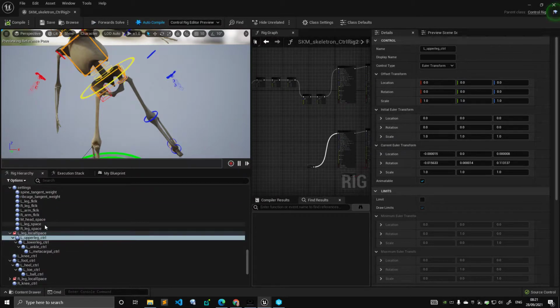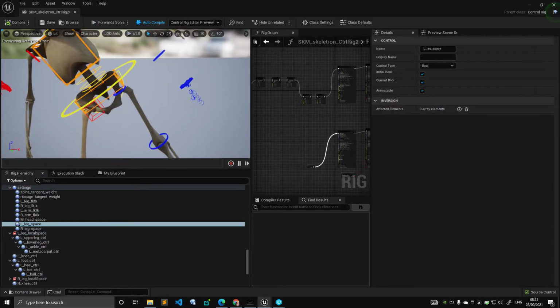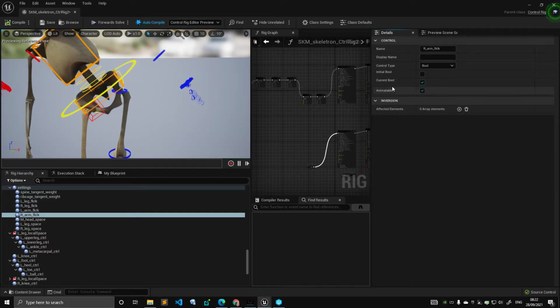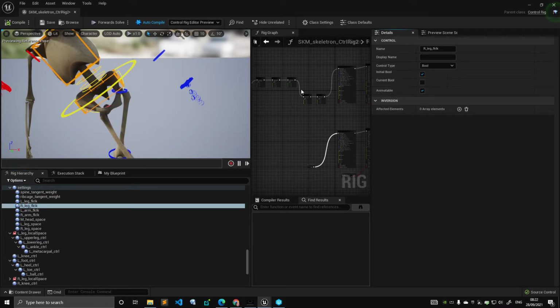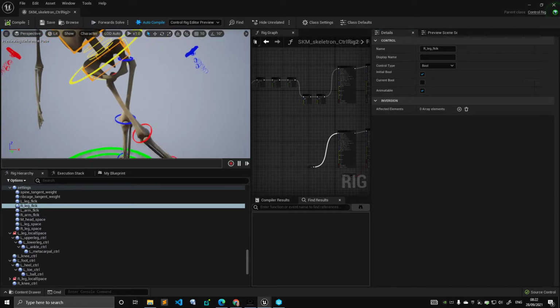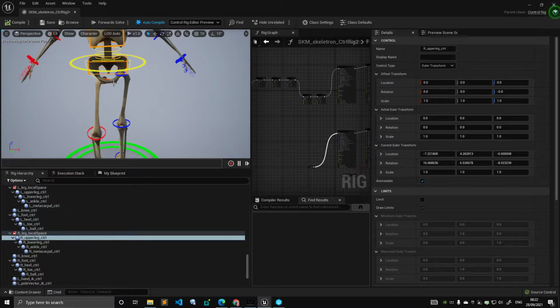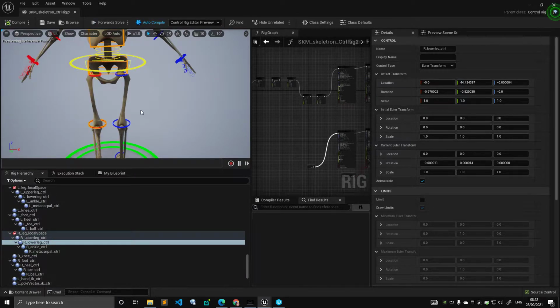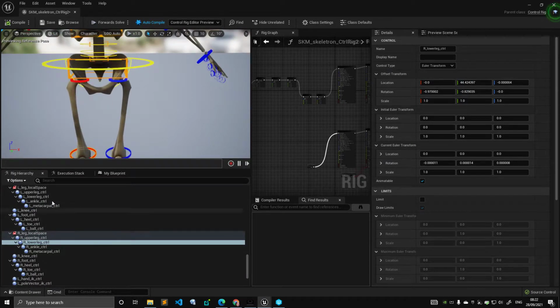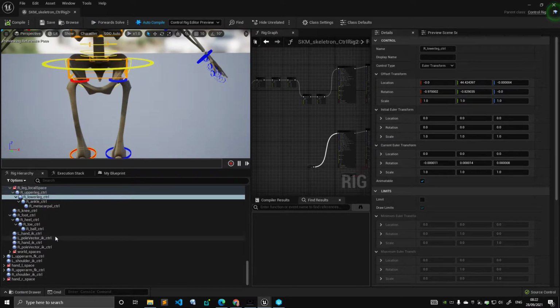And let's see how it looks. So I added a leg space. We're going to see this now in the graph. And let me turn this off. Let me switch both legs to FK mode. No, not that, sorry, that. And let's bring everything back together. Okay, so let's now change the space.